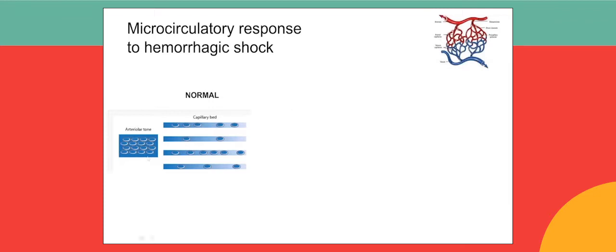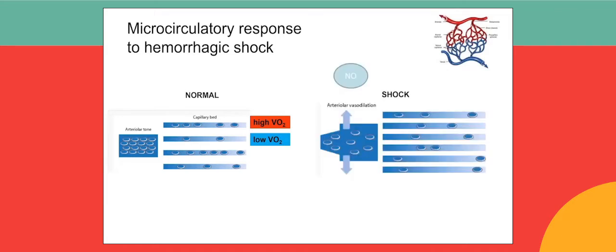Well, normally this is the arteriolar tone, and within this divides into the capillary beds. And you can see here that there are various capillary beds with various densities of red blood cells. So there's heterogeneity in the red blood cell flow within the capillary bed. And this is normal. And why does this happen? This is because there are tissues that have a high oxygen demand and tissues that have a low oxygen demand. So the capillary bed tries to meet these demand and supplies by regulating the density of the red blood cell perfusion within the capillaries.